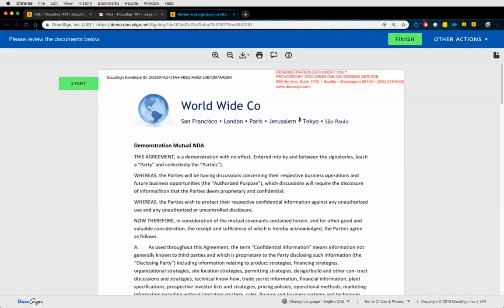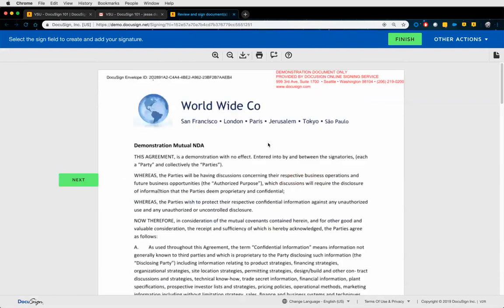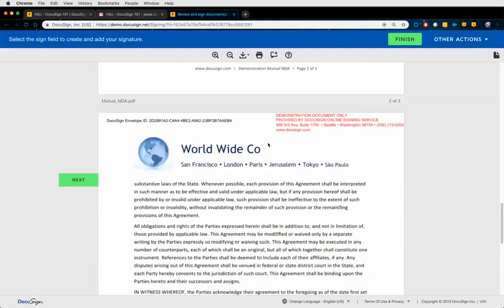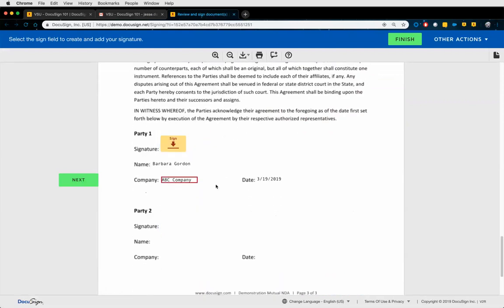And then I'll go ahead and either click Start or I can scroll down to the fields, but we can see how I can just scroll through. I can read the document. I can zoom in or out. I can print it in its current state. And as I was mentioning before, we can't see Signer 2's fields yet, but I can see the fields that have been assigned to me to sign. And again, we're pretending to be this individual right here.